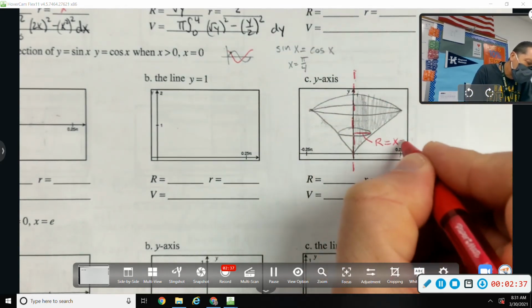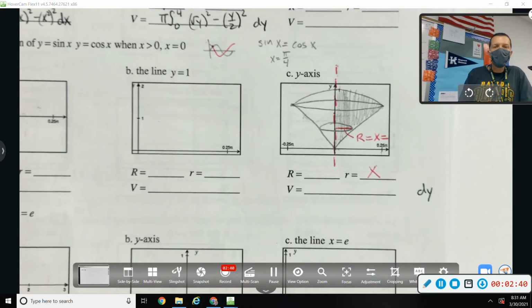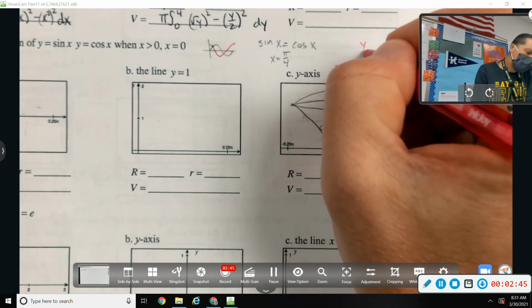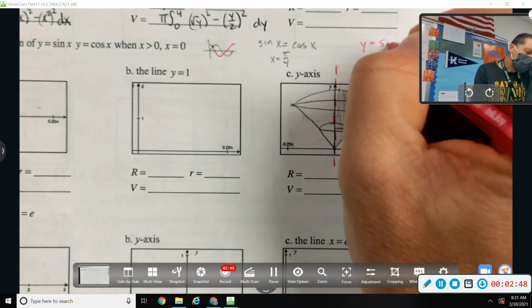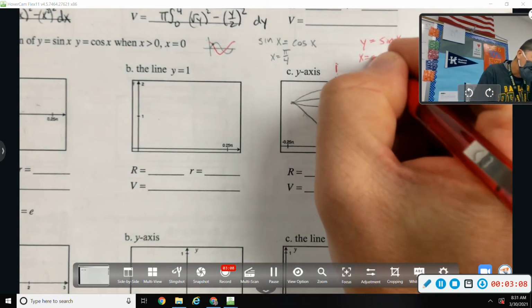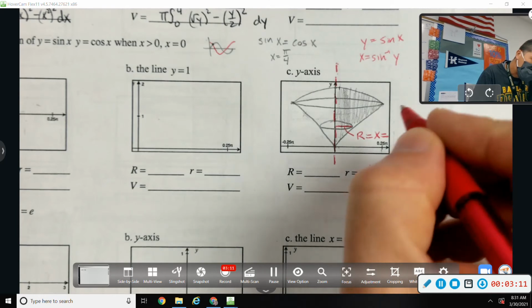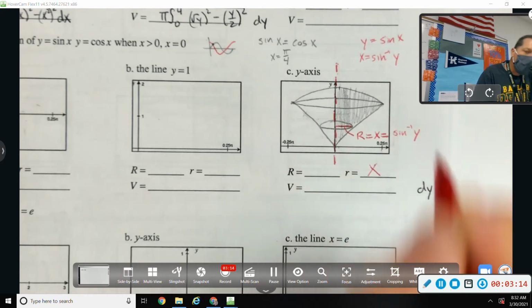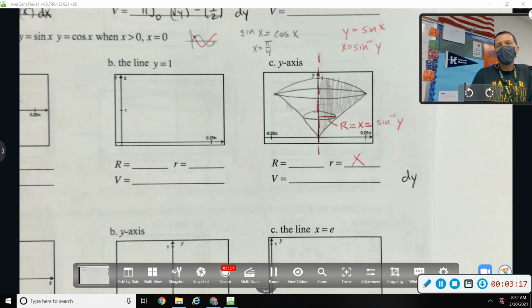Okay, good. What's x equal to? Yeah, y over cosine. So this down here is y equals sine of x. So how do we get x by itself? You can't divide by sine, because that'd be like saying divide by a square root. Can't really do that. How do I undo a sine? Inverse sine. So x equals inverse sine of y. That's going to be weird, but hey, the calculator's doing it, so we can handle that.